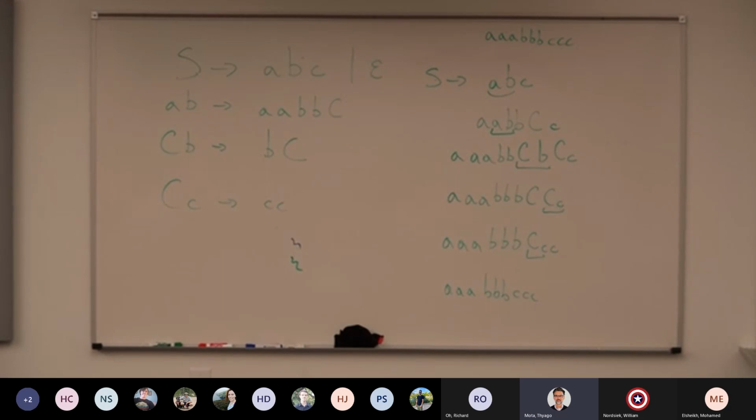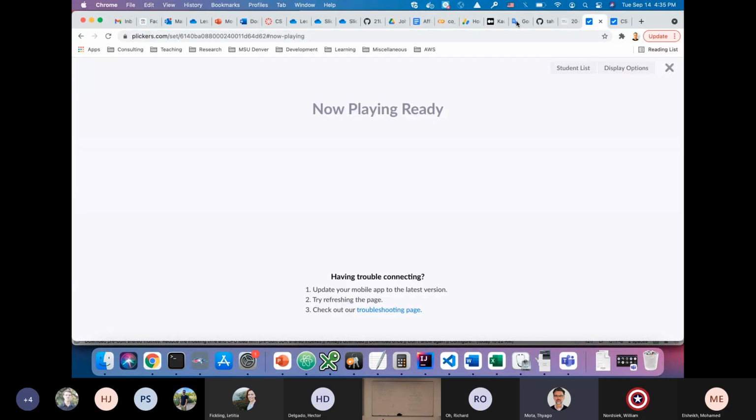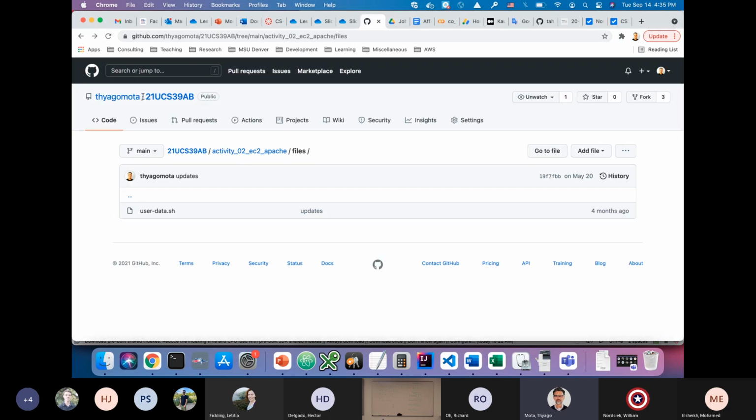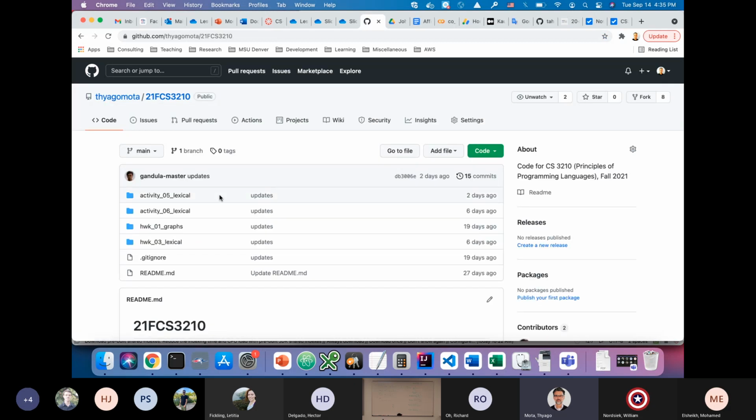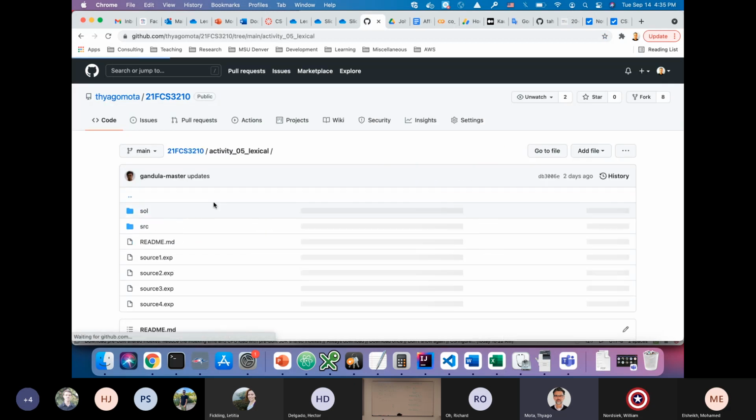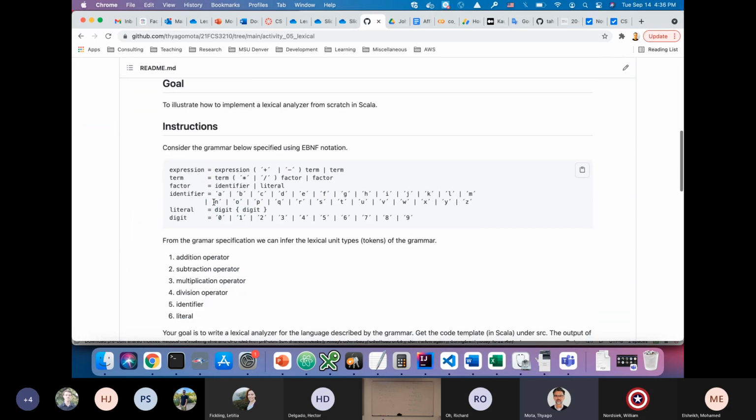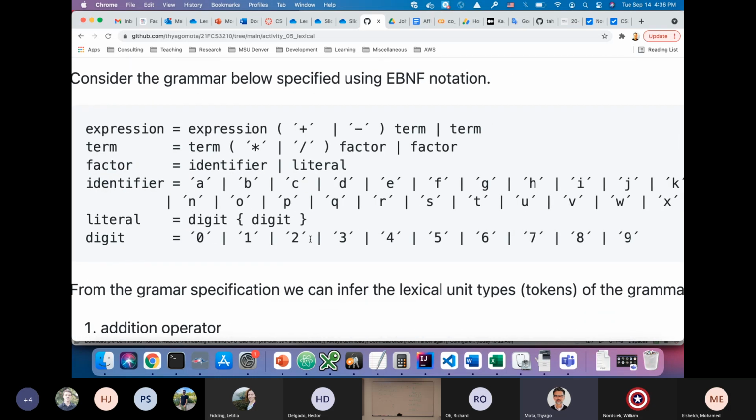Now I want to move to the lexicon analyzer. I want you guys to work on the activity. Let me share my screen again. So we did activity 5, remember? In activity 5, the identifiers had a single letter.